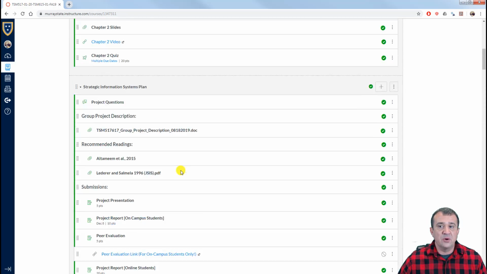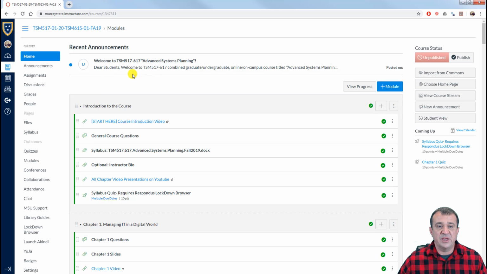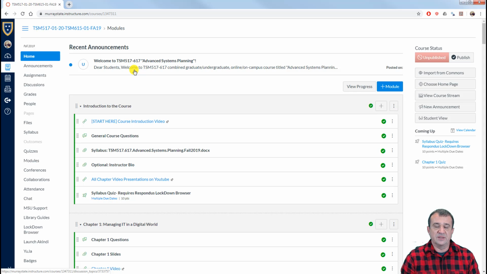So start at the top, and also you see that at the very top of our course Canvas page you see announcements. Typically, I create at least one announcement per week, at the beginning of each week, so that you know what the most important activities, due dates and deliverables for the week are. I typically post those announcements on Mondays. In addition to that, if there's anything important going on, for example, if I want to remind you about the upcoming midterm exam or an upcoming due date for an individual assignment, I will make an announcement as well. I try to be conservative with announcements.